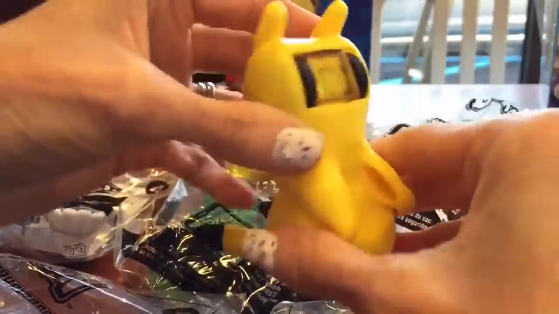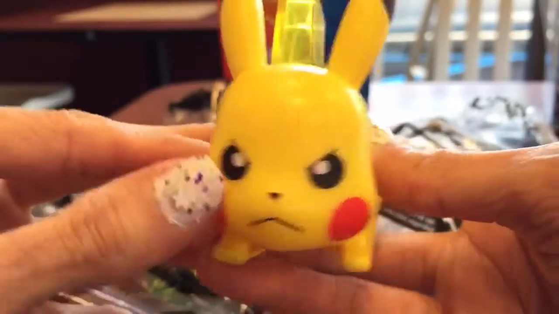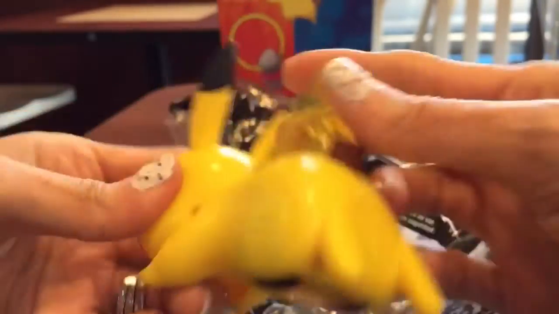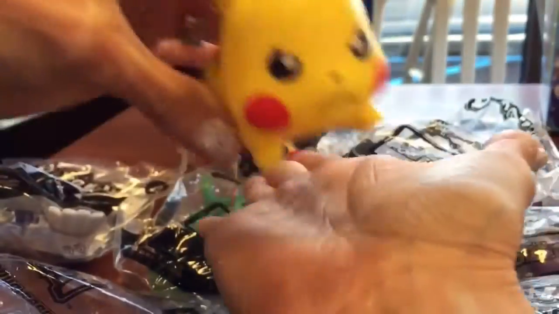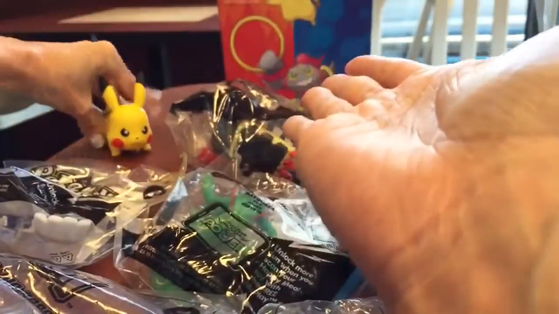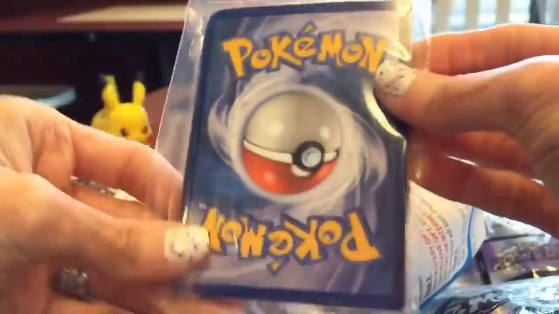Okay, so here he is. Oh, look how cute, he looks mad. Very, very cute. Okay, so he rolls. Oh, you can hear it too. Let's see if it comes with this. And they come with cards too. All right, so we're gonna put that aside for now and we'll get to that after.